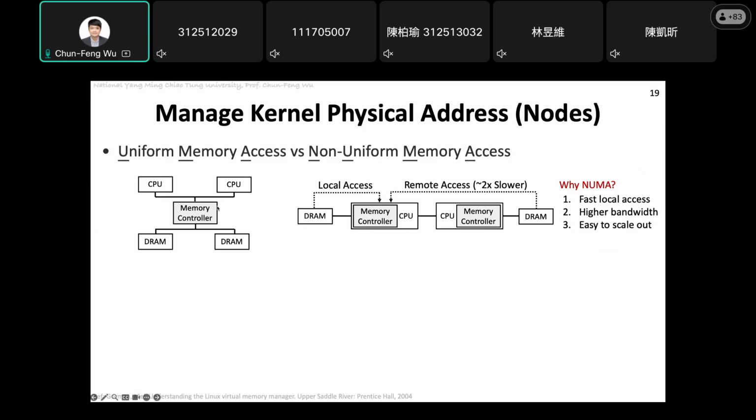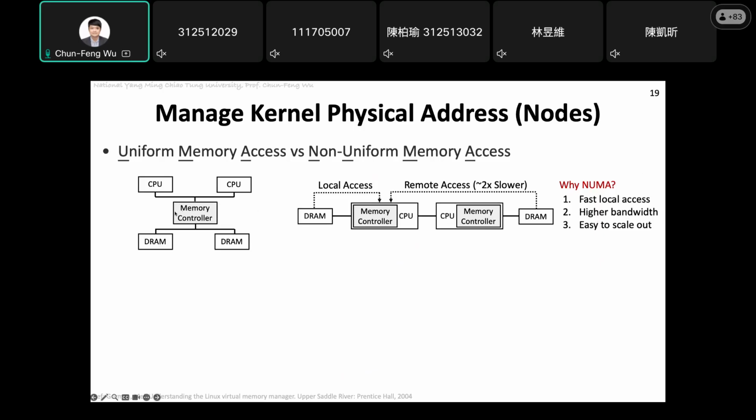The reason it has better bandwidth is because on the left-hand side, this memory controller should control all these DRAM requests. So you can think about if there are a million requests to be sent to this DRAM, then this controller should take care of this million requests here. Then this controller will become a bottleneck to manage this kind of service.